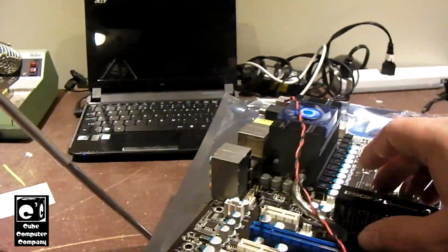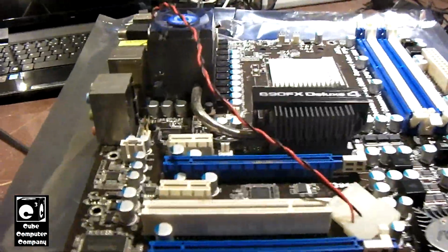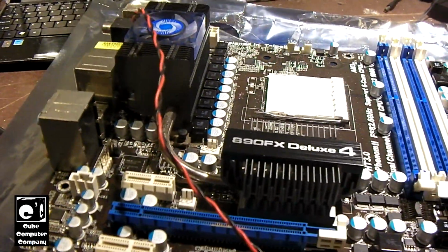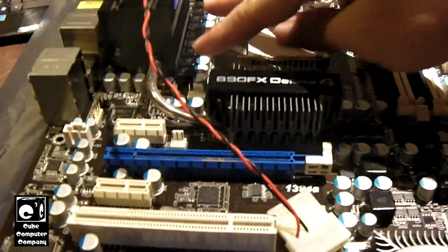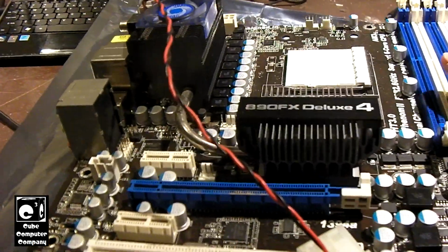Which is unfortunate, because this was a nice board back in its day. It wasn't exactly a cheap board, that was for sure. I paid a pretty good penny for it back when I bought it brand new in 2012. So I'm thinking it has to do with probably the CPU power delivery, something like that. Something definitely going on with it.